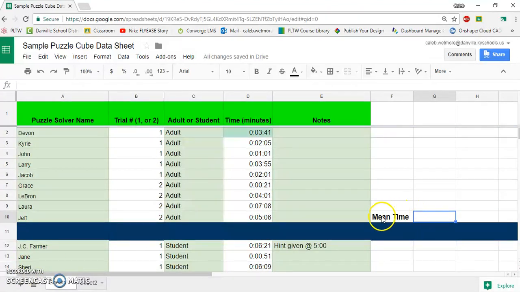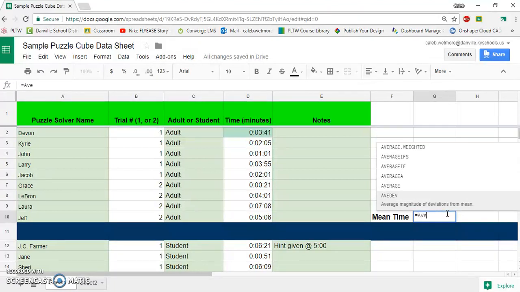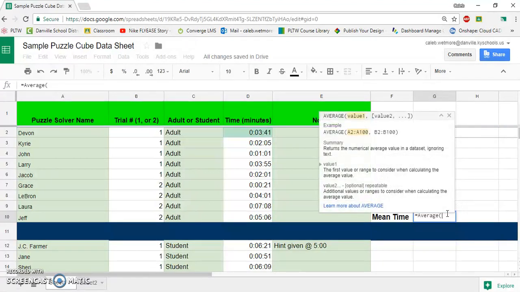Okay, so while we're going to use the word mean here because that's the way we would usually talk about data, in Google Sheets or in Excel, that's going to be a formula called average. So when we click here, we're going to type equals. Equals tells it that it's going to solve an equation for us, and then we're going to type the word average. And you notice it pops up average. Now we need to tell it what it needs to average for us. So we're going to use our shift key and type in opening parentheses.